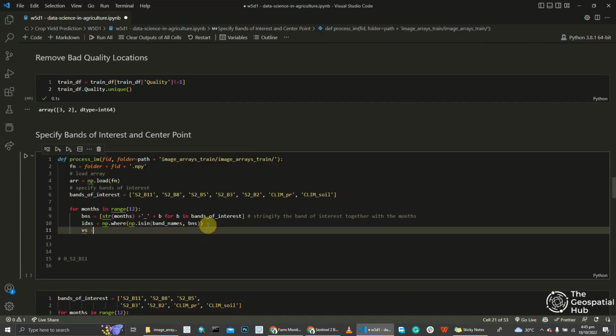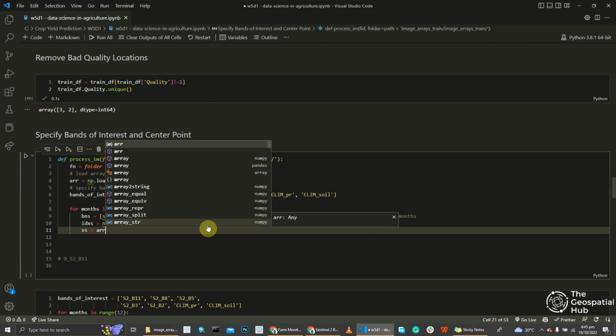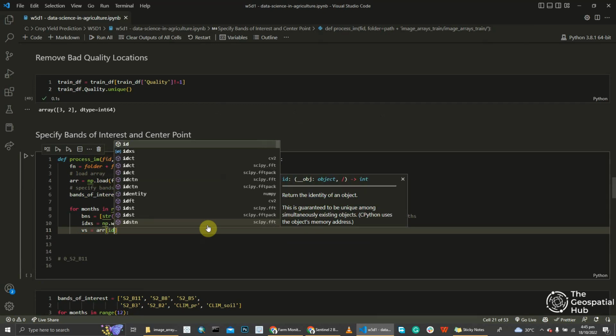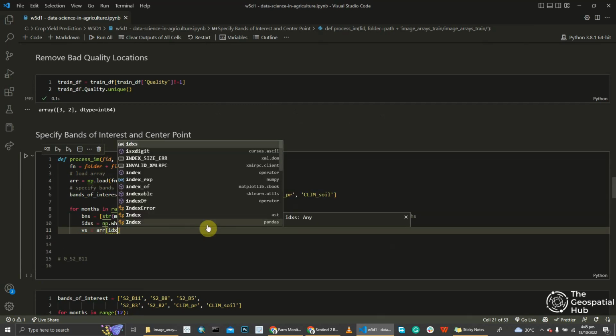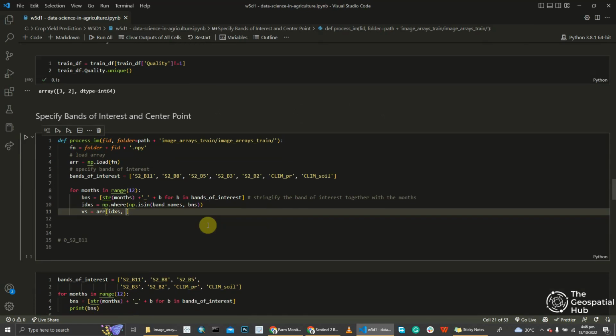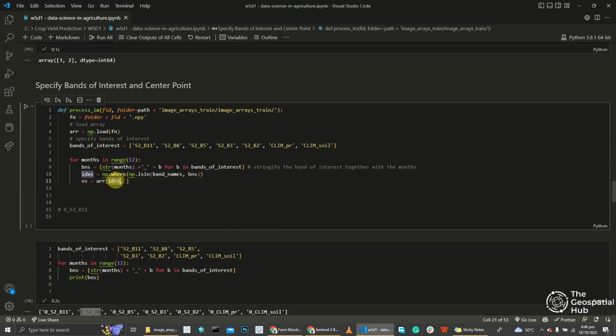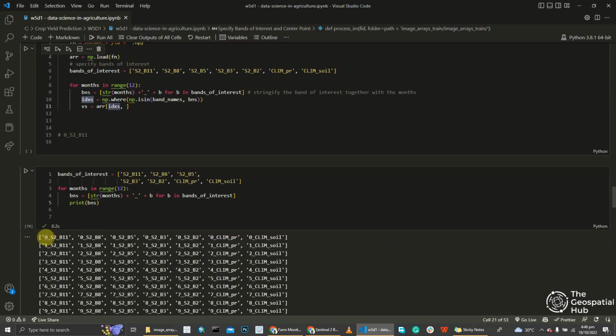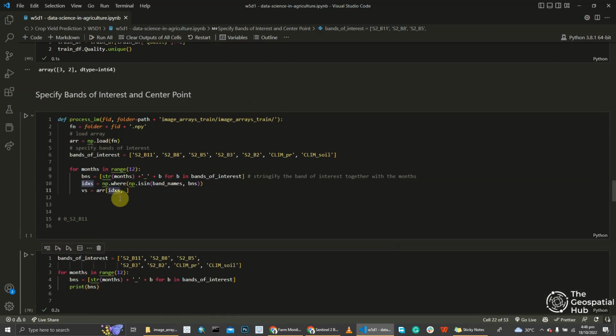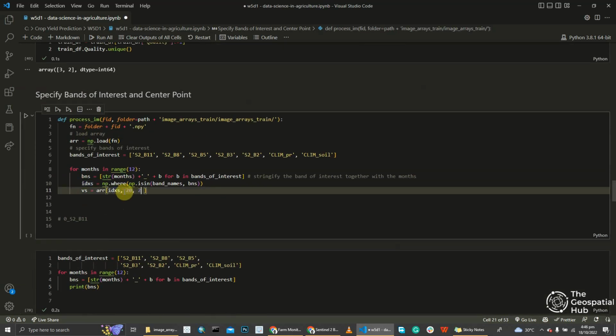Now what should we do with those locations? You should use the locations of those particular band names. We are looping through each array, each field ID. For this particular month and this particular band, pick out the center pixel. That's what you just did here.